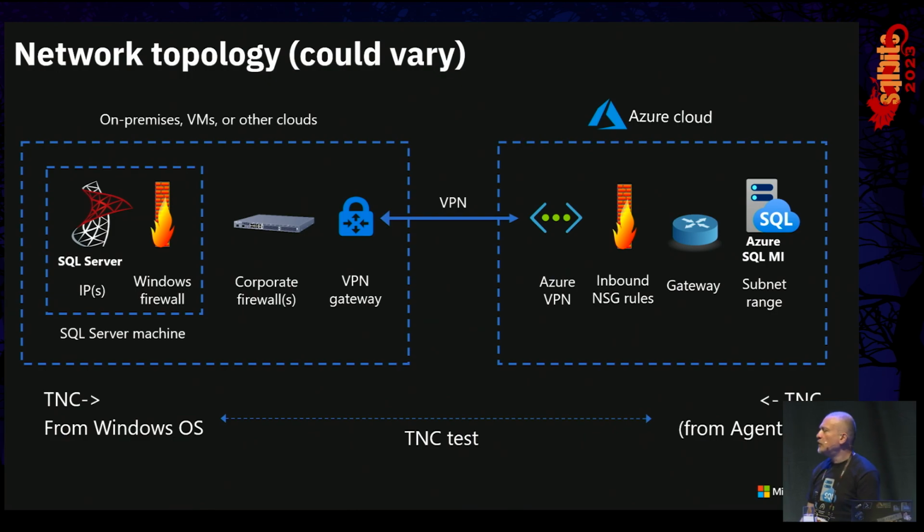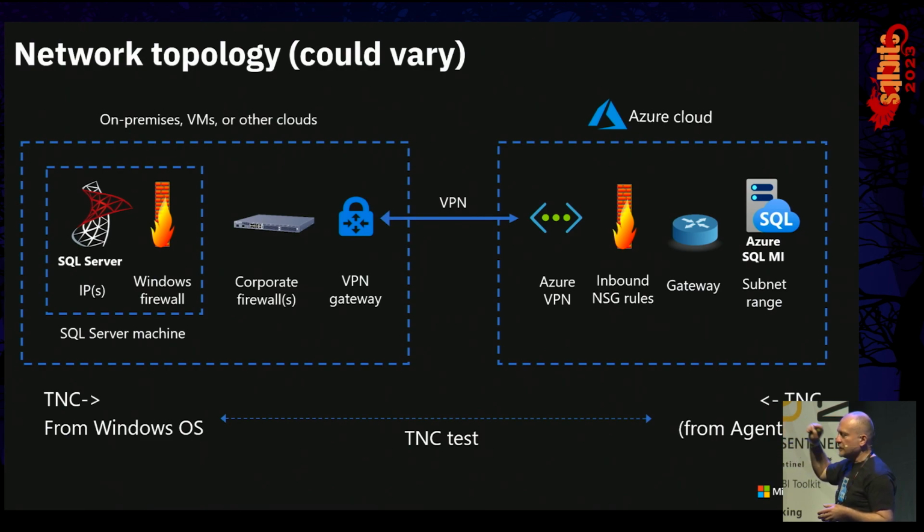Another important thing to note is that sometimes on premises, and we hear this from customers, and I want to focus on the premises part, which is on the left-hand side, you could have several firewalls. Maybe there could be Windows. Even in Windows, you have the built-in software firewall. And then in front of it, you might have a corporate firewall. So make sure that all these points are worked on.